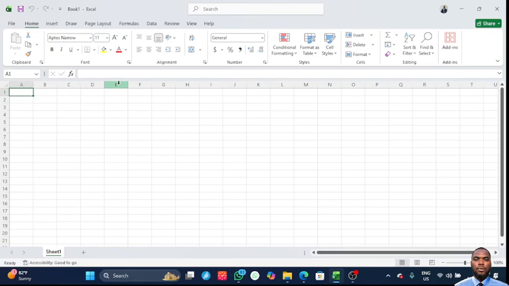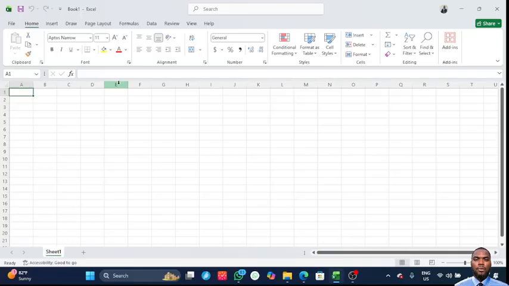Your title bar has your quick actions. These are shortcuts that you use most of the time. Just keep them here. That's the title of the workbook you're working on. That's your search. That's your control: minimize, maximize, and close. You know what those do. So this is your search, if you want to search for something.